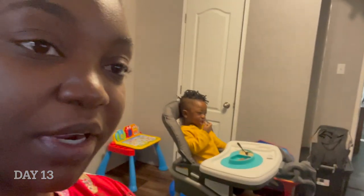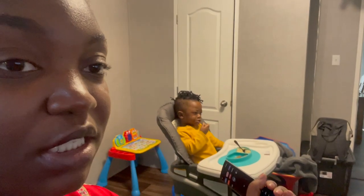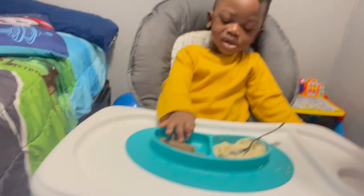Good morning, guys. So it's day 13 and I done cooked us breakfast. Logan is having turkey sausage and grits. He might not eat the grits, but who cares at this point? As long as he tries. I'm gonna have grits too, but instead of turkey sausage, I'm gonna have bacon because it's just not for me. I'm putting on some cartoons to keep him occupied while I finish up whatever I need to do before we go to his OT. So see his breakfast. Say good morning. Good morning. I need something to drink.